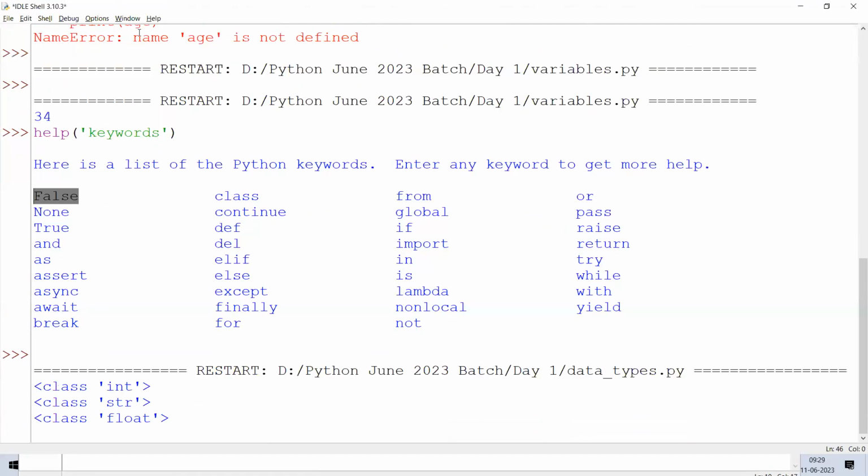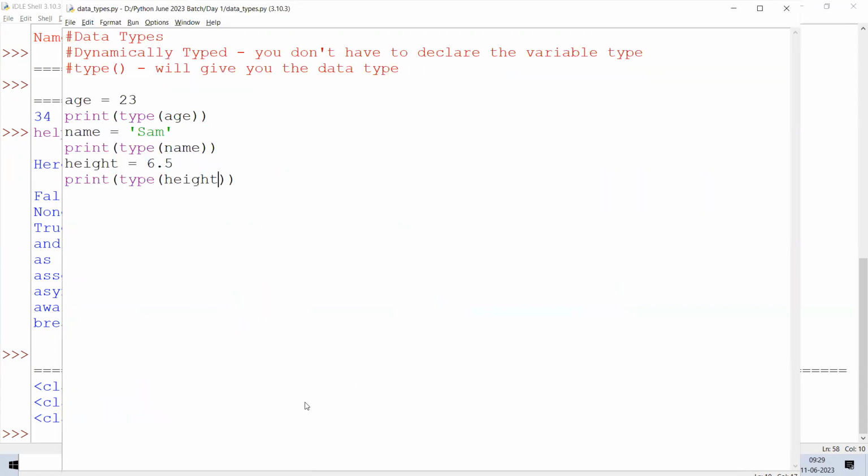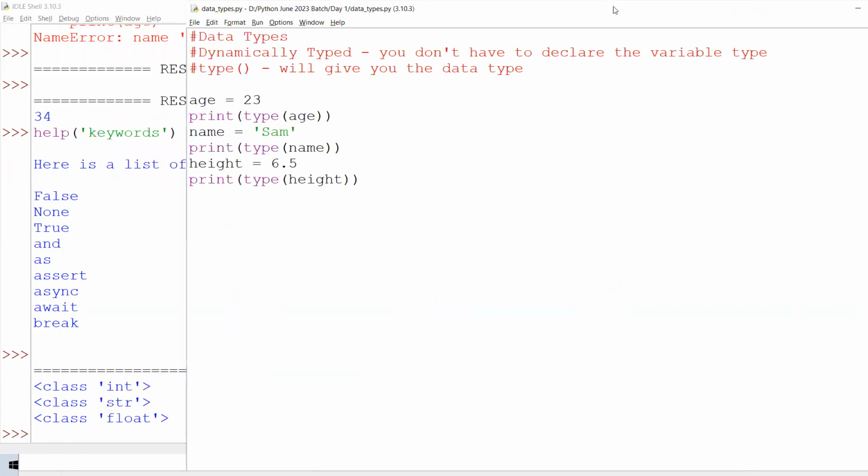So if I run this, can you read out the types? What are the types, guys? The three different variables. Yes. Can you see the types, guys?